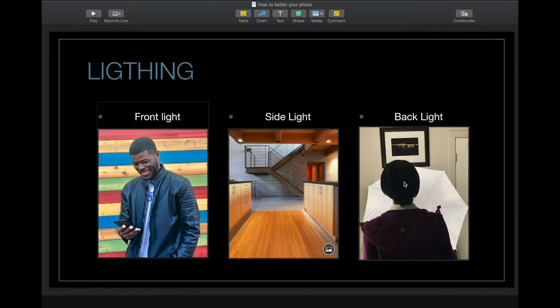And then we're going to be talking about, as we're seeing right here, the backlight. Backlight is the light coming from behind your object, and that's why we call it backlight. The reason why you need some backlight is because it really enables you to play with the shadow on the other side, and you can still see the subject on the other side. So the form really comes alive. And all those photos I took with my phone.